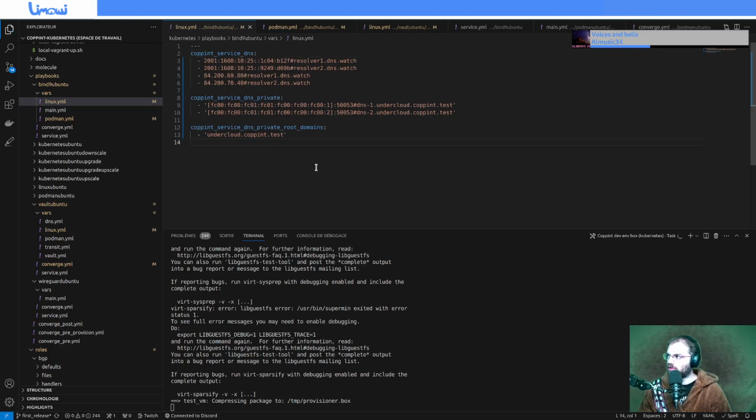And now we should normally have a working configuration. As you can see, we still have two IPv4 DNS here. That's due to the fact that some services we still use are not reachable through IPv6 correctly yet.